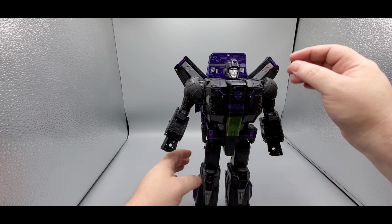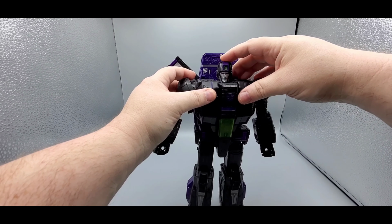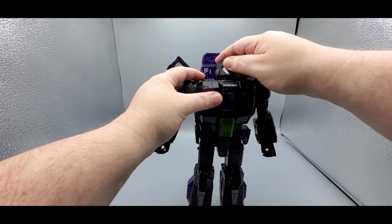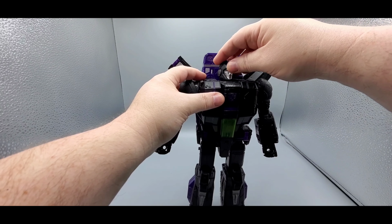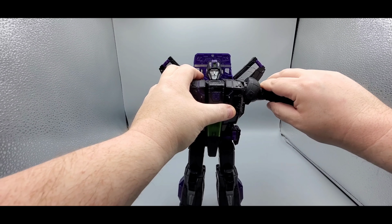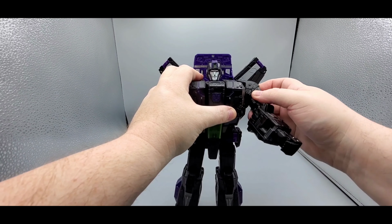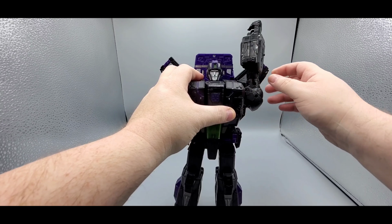All right, we'll go over some articulation. He can look down a little bit. This thing goes down a little bit, so he can look up quite a bit. Side to side, not a lot. All right, hard ratchets right there give you 90 degrees. You can go another hard ratchet right there. Can't go all the way around.